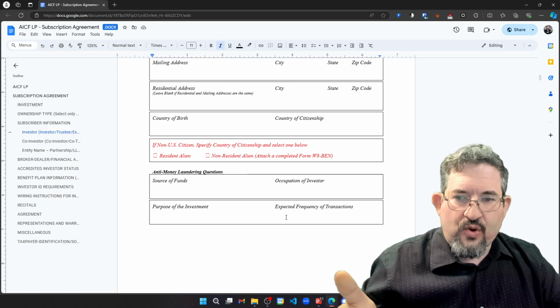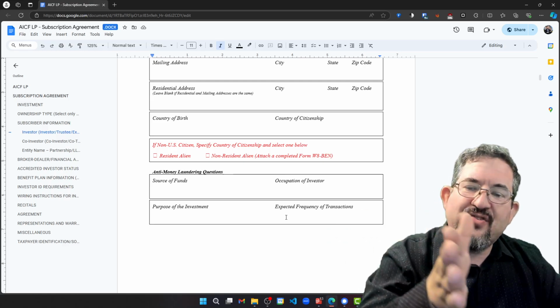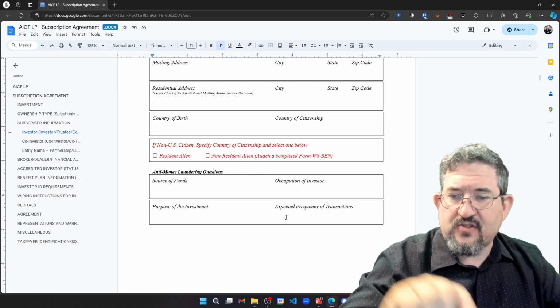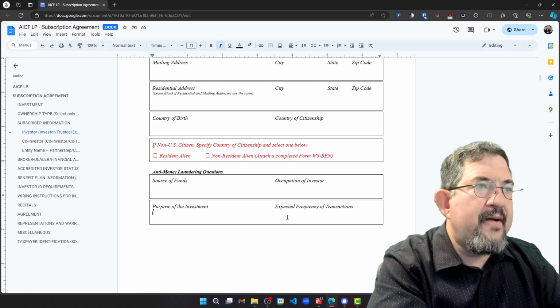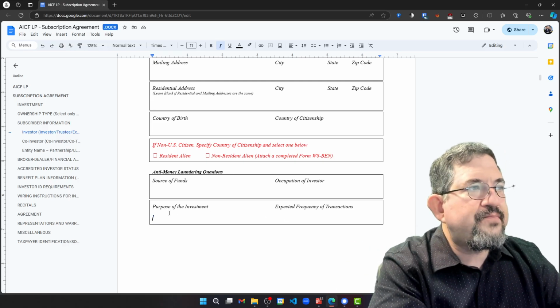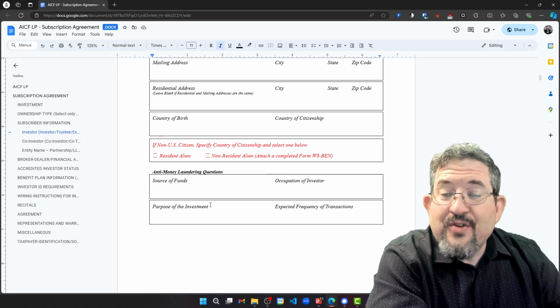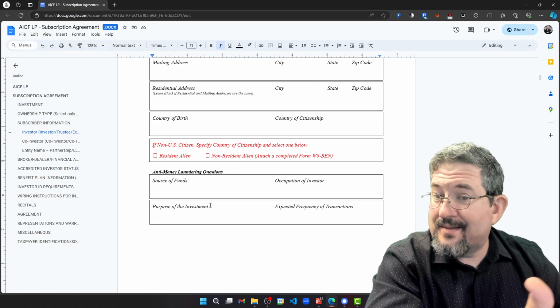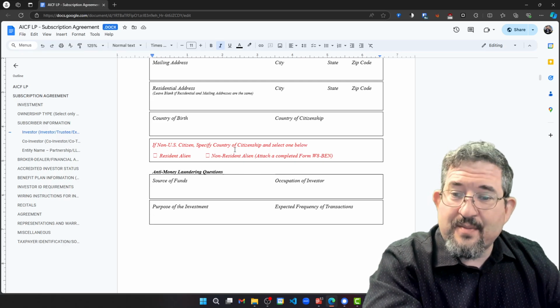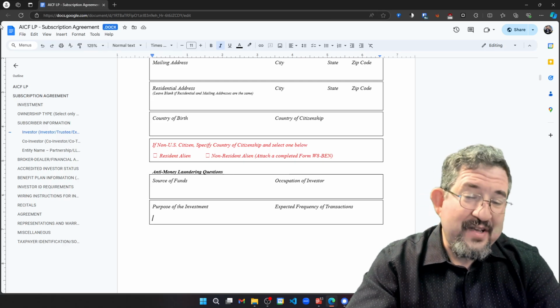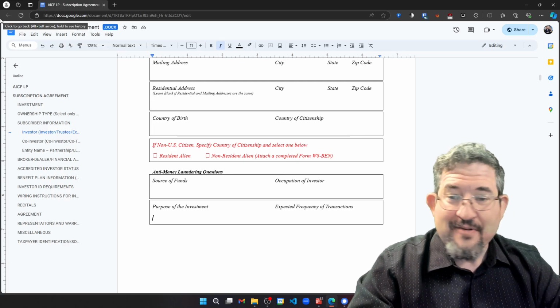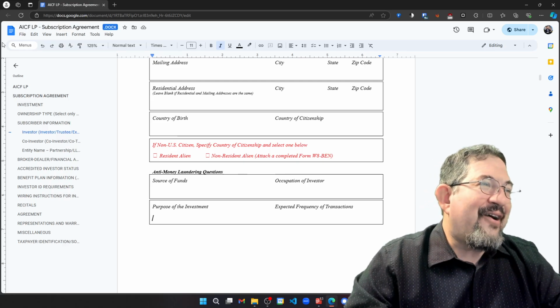That's your one transaction, putting money into the investment, and it's actually counted in a separate way when we're giving distributions out, so you don't need to count that here. So go ahead and just put 1 there. And then purpose of investment, put whatever you want there. I don't know why we have to ask this question. It's not particularly relevant to how we use the money, or it's not information that I see we actually need. So put whatever you want, just don't put terrorism. All right.